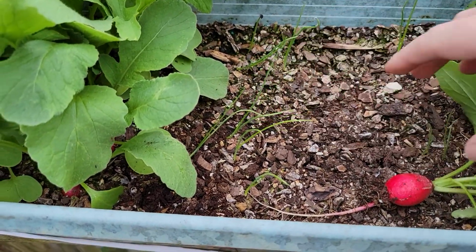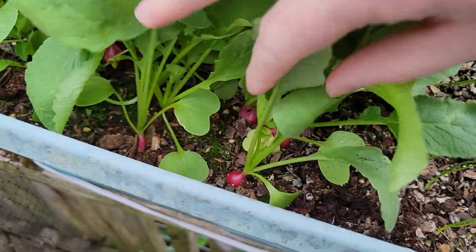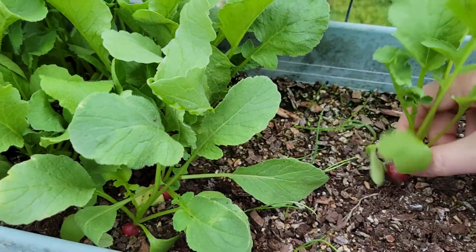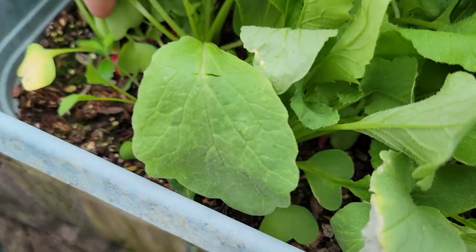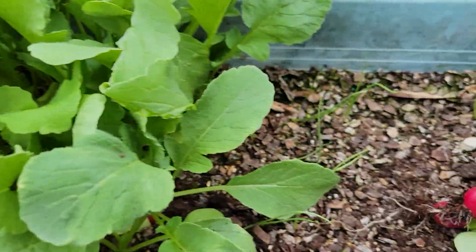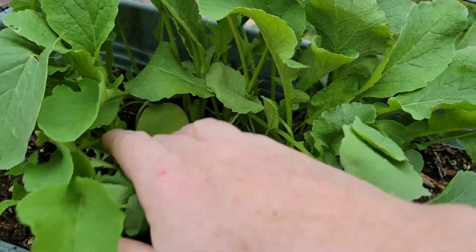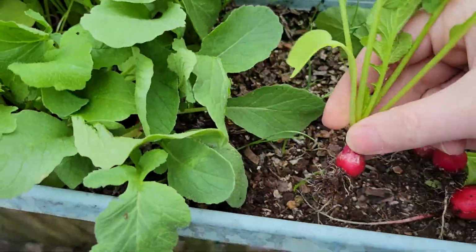These are some chives that I planted in here, but you can see, I think those were old seeds, so not many of them came up. But anyways, I'm going to pull up a few more of these radishes in here just to help thin them out a little bit. And of course, there's plenty, so I don't want to harvest them all at the same time anyways. So here, I'll get this one up too. Yeah, these are fabulous. Of course, I like radishes, and I don't mind them being hot. Usually what you buy in the store barely has any heat on them. I'm looking for ones that are crowding their neighbors.